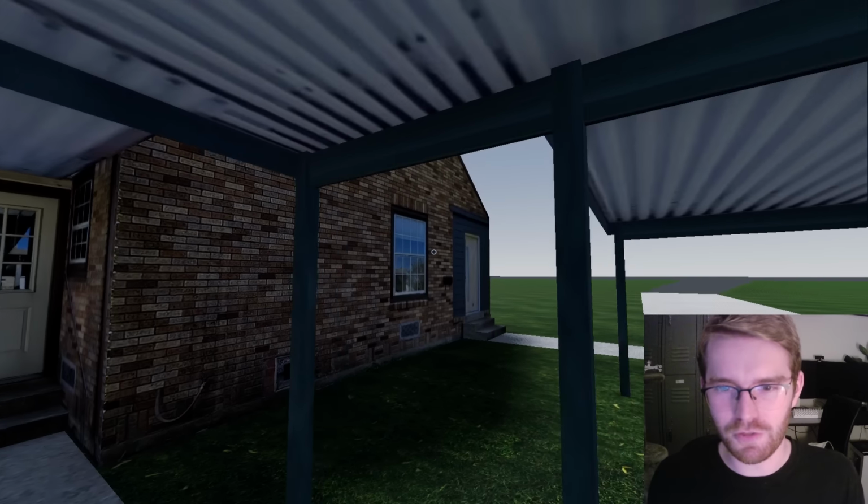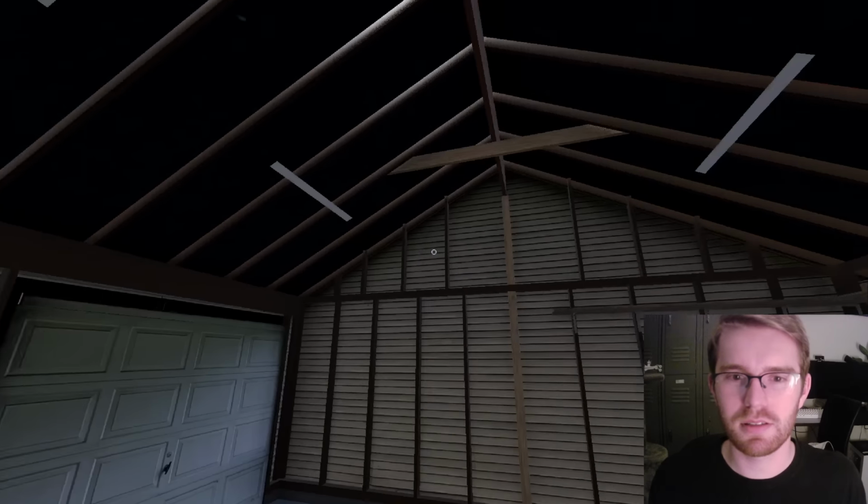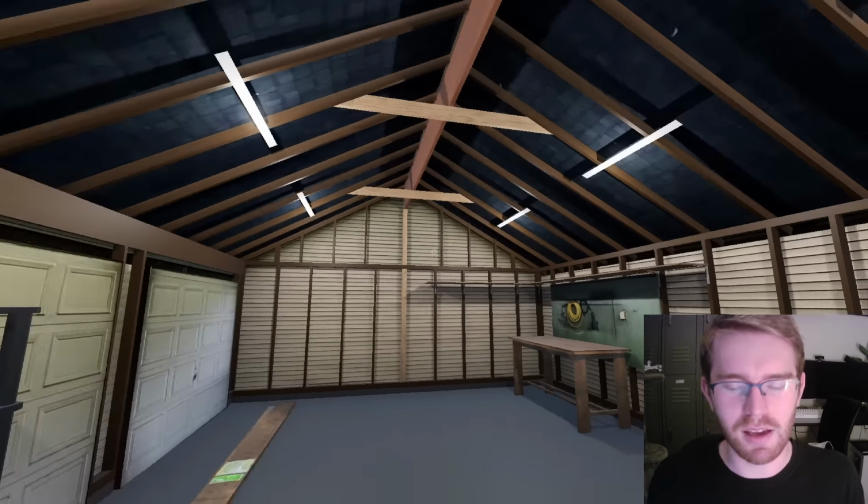Gotta say the graphics are definitely a lot better than the 2022 version. Ooh, look at this place. It's a little dark. Nice, that's a lot better.